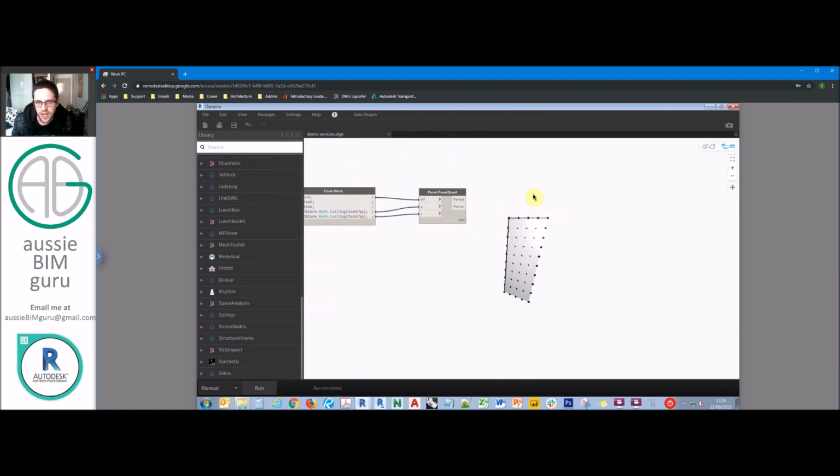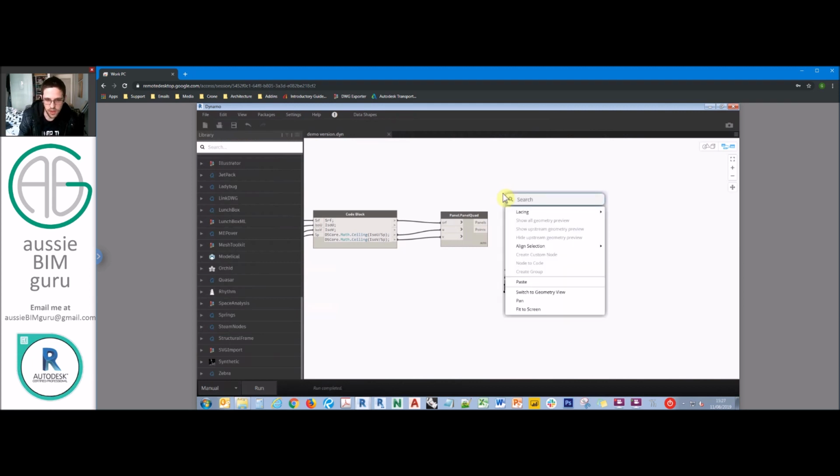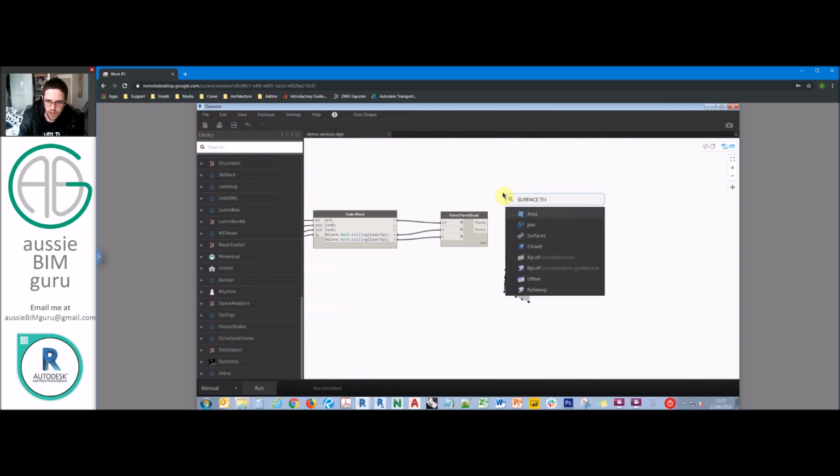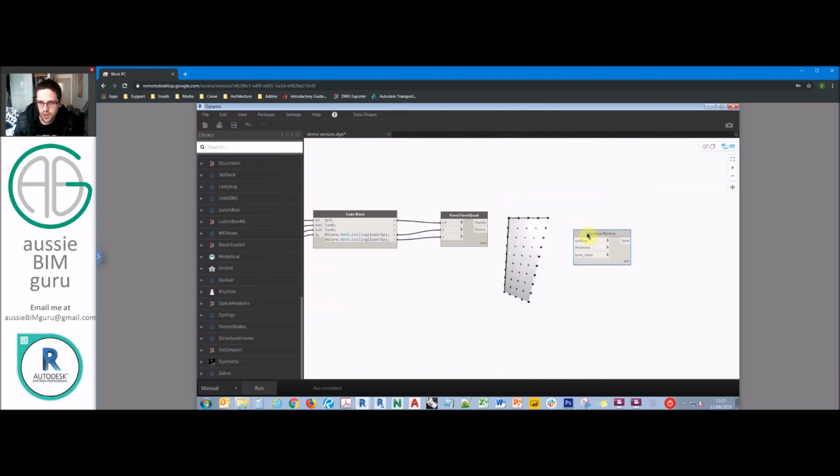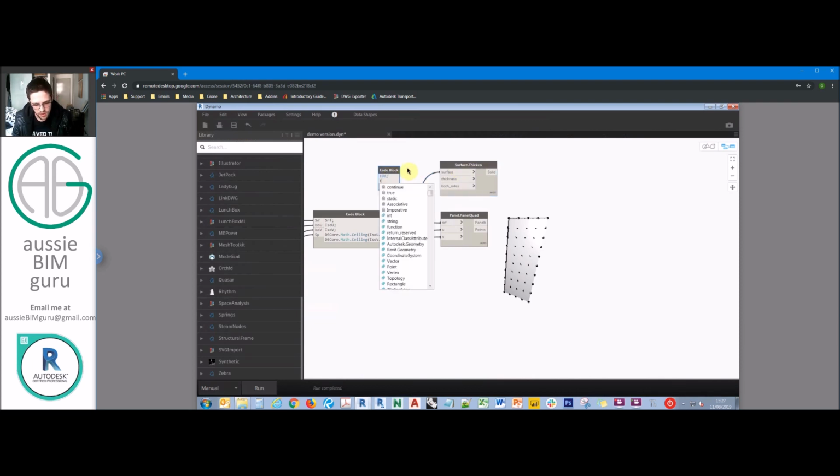So we're going to use those panels to find out if these panels actually intersect with the surface. In this case, all of them will, but we'll need to filter a few things out to deal with very complex surfaces. Ones more complex than this. So we're going to thicken our surface, both sides, and we'll just thicken it by about 100, I found is good. And we do want to thicken both sides as well.